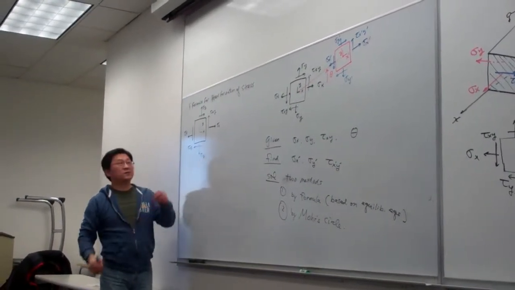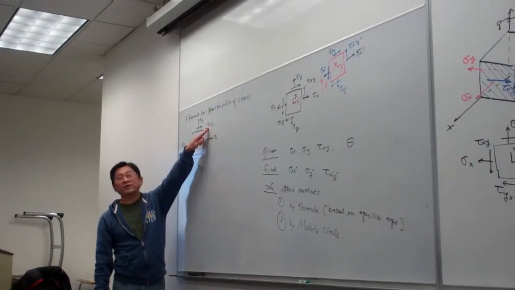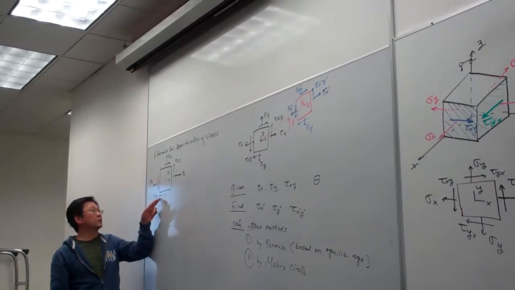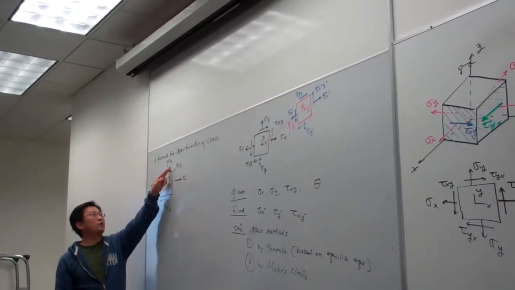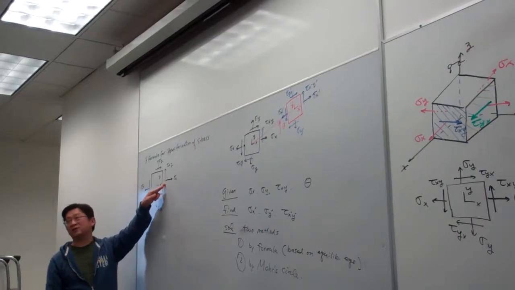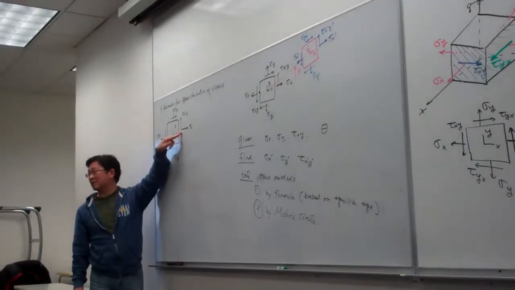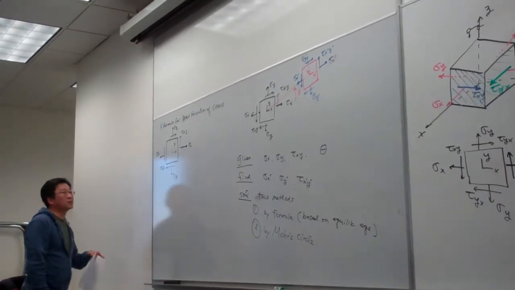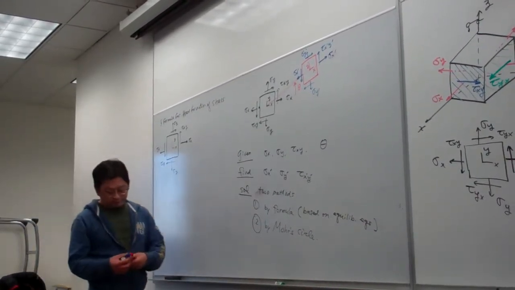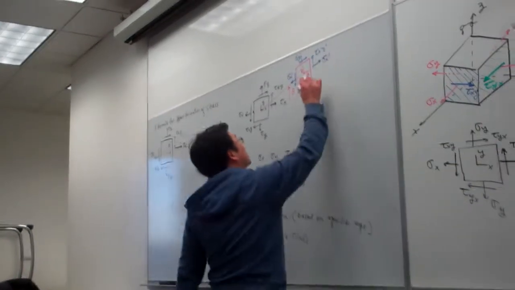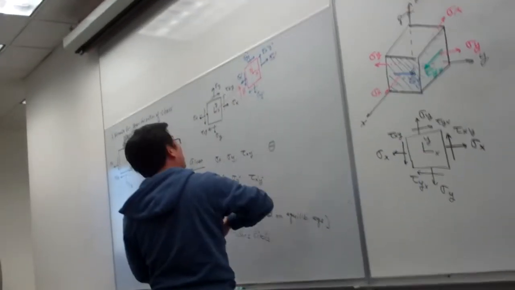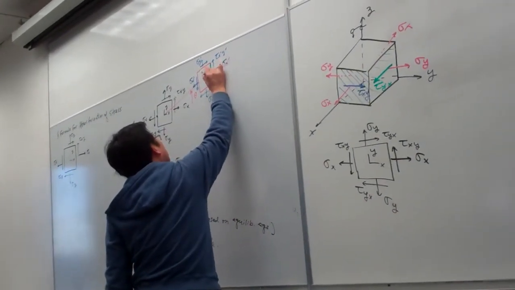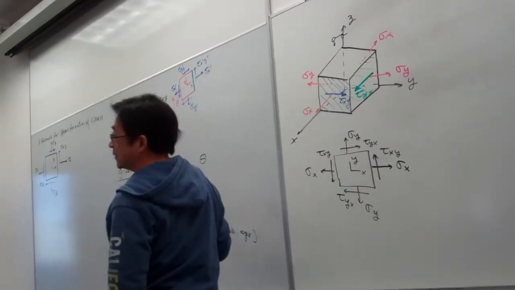And again, I want to emphasize one more time: here I labeled the magnitude. These are the magnitudes of those 4 stress components, but the 4 stress components are different quantities. Okay, they are different. Now for this case, I can build up this. For example, let me try to calculate the stress distribution along this face. That is my first step.